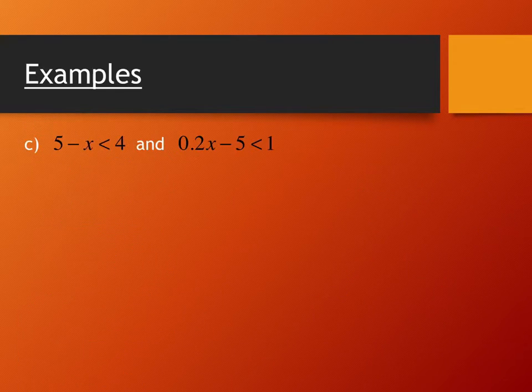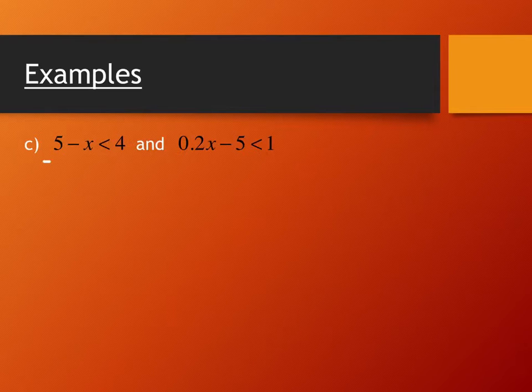Okay. We also have situations where we have things connecting between with the words and or. So that's my next 2 examples. We're going to solve both of them simultaneously. Like we're going to solve two of these inequalities at the same time. But then we're going to talk about what happens with the word and what happens with the word or. Okay? So first, let's simply solve what we are given.